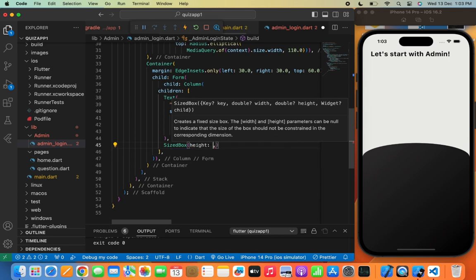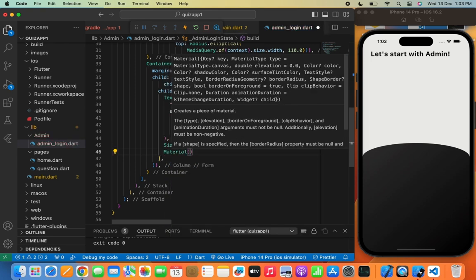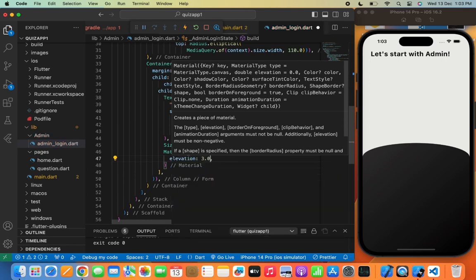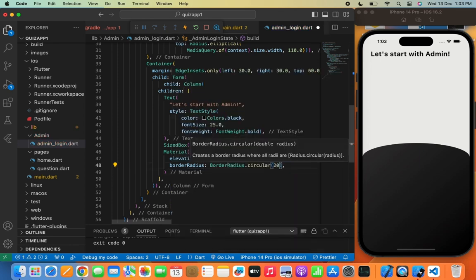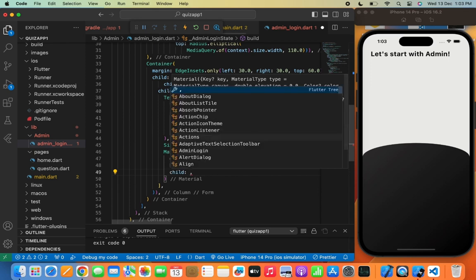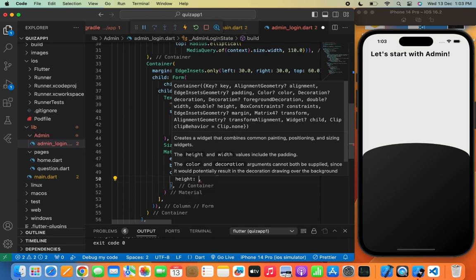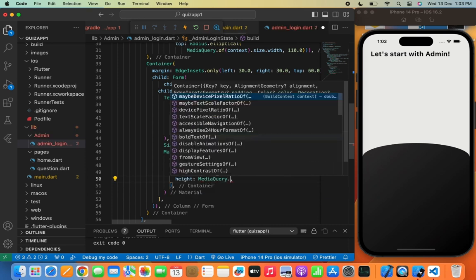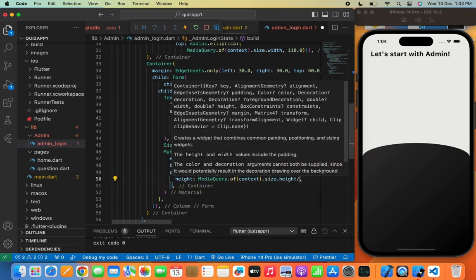Now Material, and first I will create a container here. Then inside the container I will pass a text field where the admin can enter the username and the password. So BorderRadius.circular 20, child container, height MediaQuery.of(context).size.height divided by 2.2.